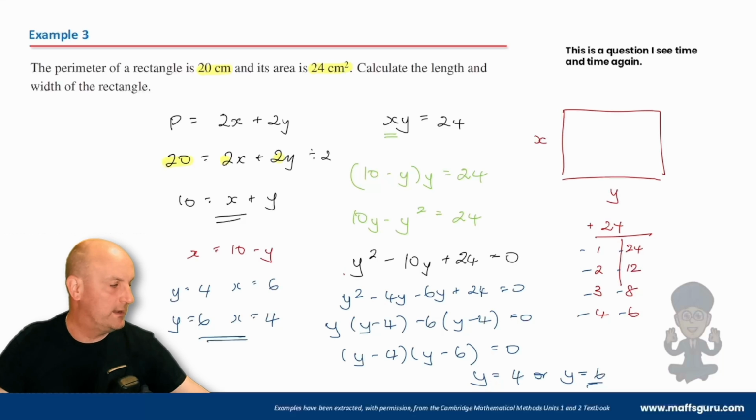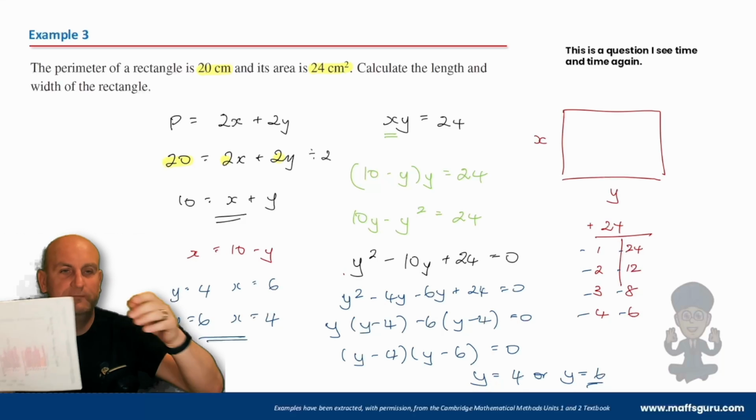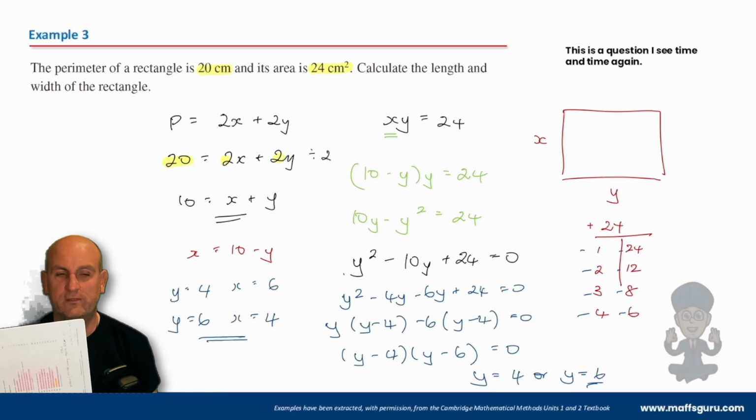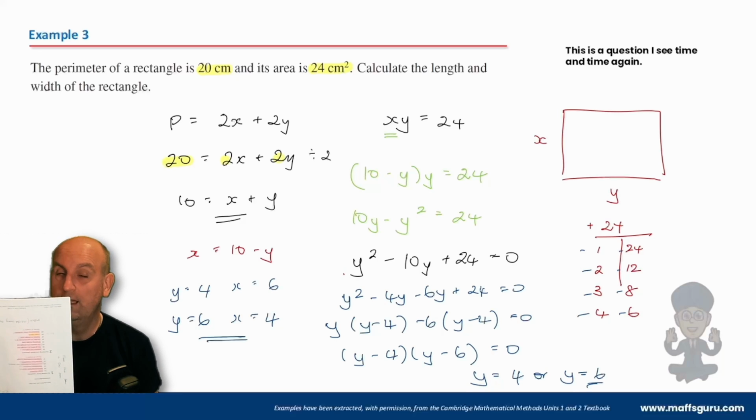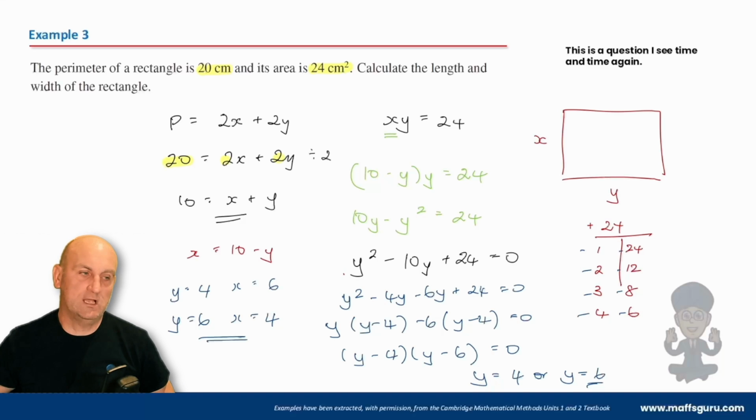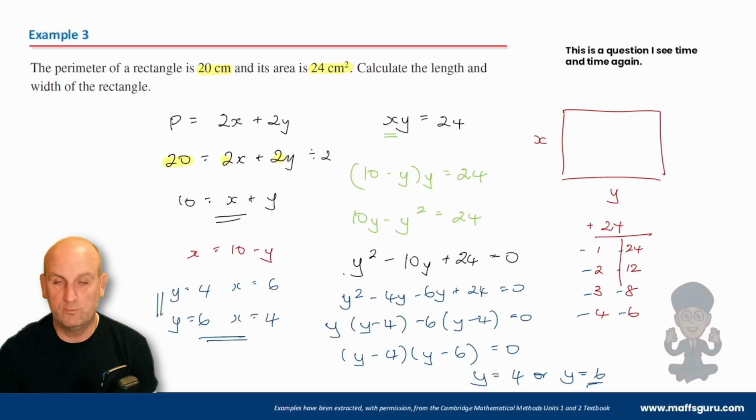Well, as I try and point out over and over again, if I use this bit of paper here, which one is the length and which one is the width? Really? Because if I swap it this way here, which one is the length and which one is the width? Now, really, the orientation there just defines what x and y is, but basically both of those would therefore be true. The length could be 4 and the width would be 6, or vice versa, depending on orientation.